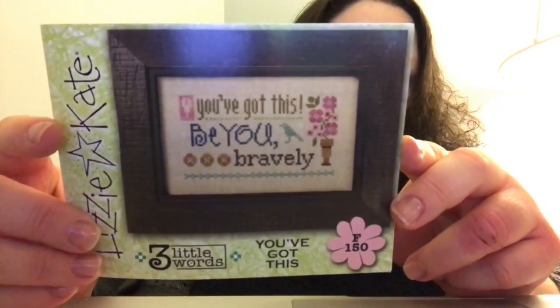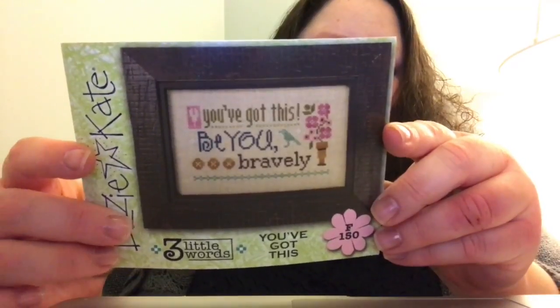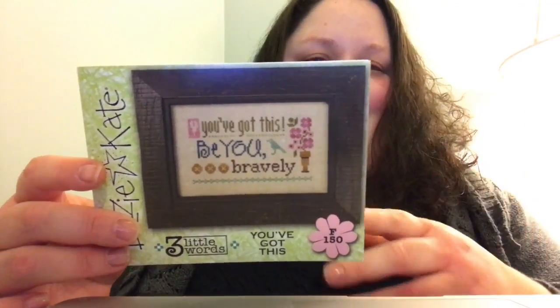This is one of the Three Little Words series. It's called You've Got This. And it says, you've got this, be you bravely. I like the phrase, you've got this. I like the cheerleader quality of it. And so I'm going to enjoy stitching this and having it around to be my cheerleader. I like that.